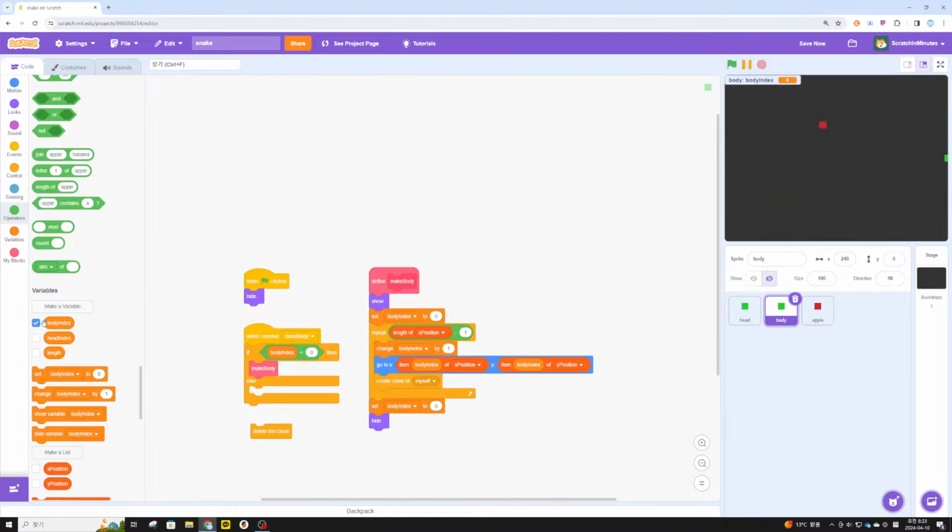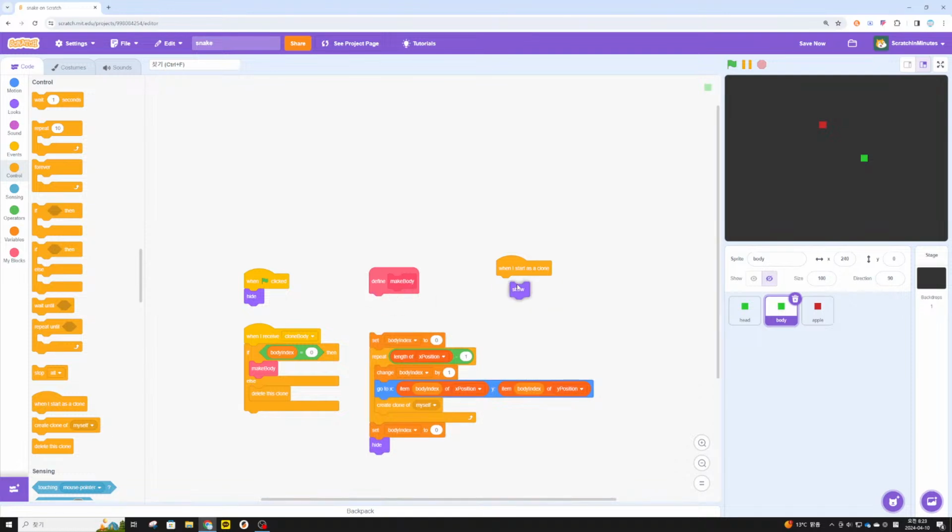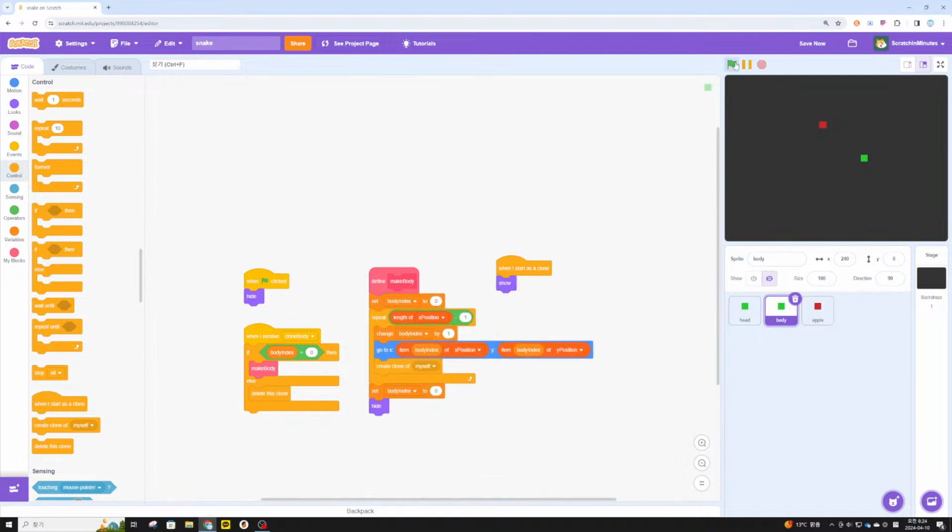Body index is a local variable. Okay, now this is weird. Why is it acting like this?